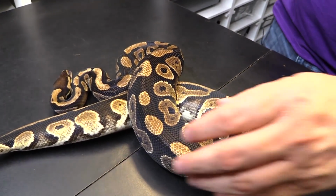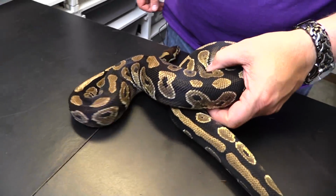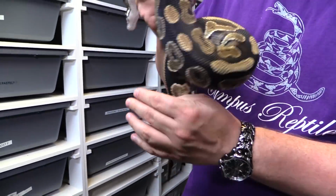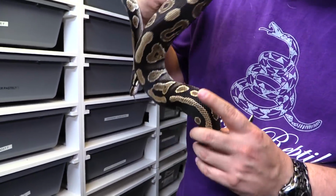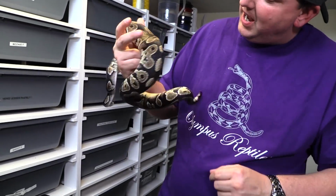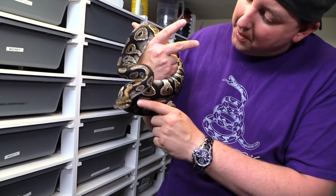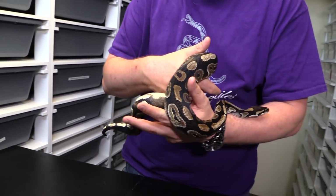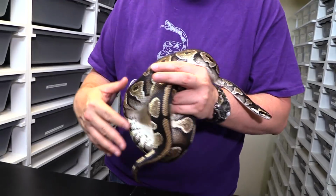This is Merlin or Mystic, and you can see the pattern is very similar to that of a Mojave. However, they're darker. The blacks are very, very black. The Mojaves are more washed out. These guys don't have that. Yet you can see you got the singular eyed alien heads, cyclopses we'll call them, going down there, and a lot of the white coming at the sides, but just dark. It's like a really, really dark jet black Mojave.